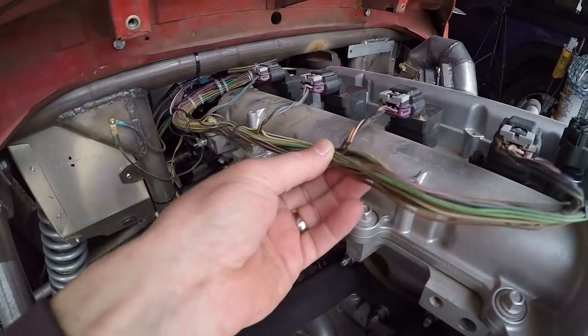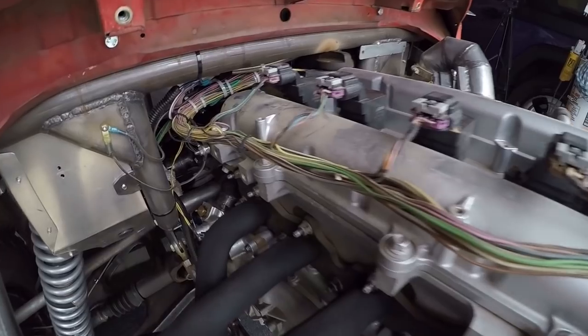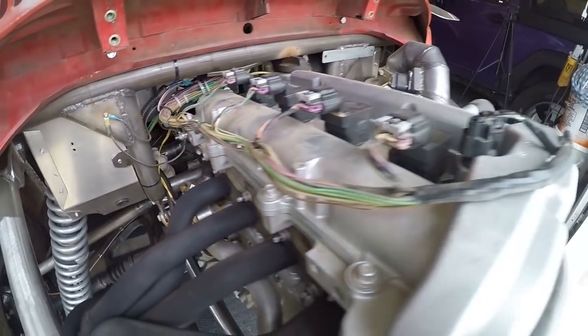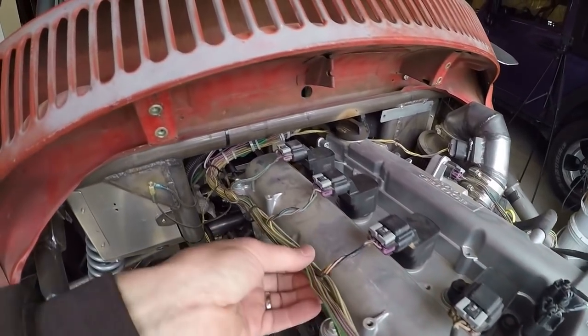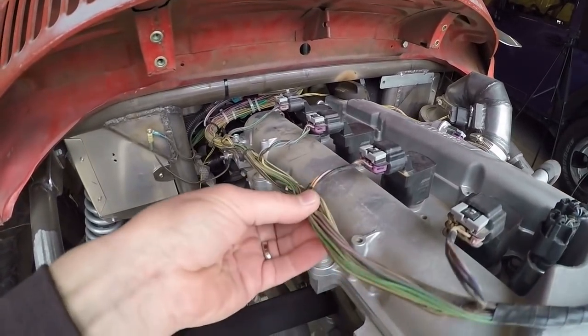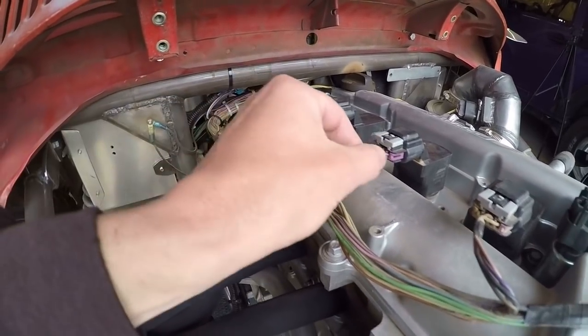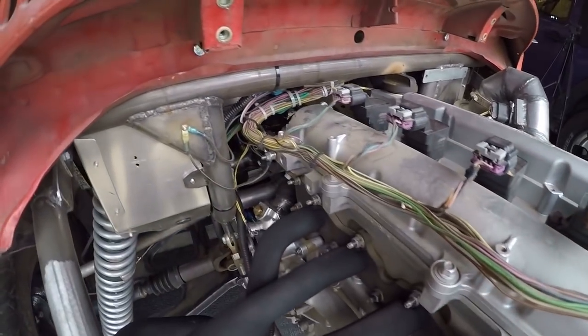So hopefully, probably in the next month, because I'm still just searching the internet, gathering parts and information, I'll have a video where I make a new standalone wiring harness, and in that I'll give you guys all the part numbers and everything that I find to help you out with that.